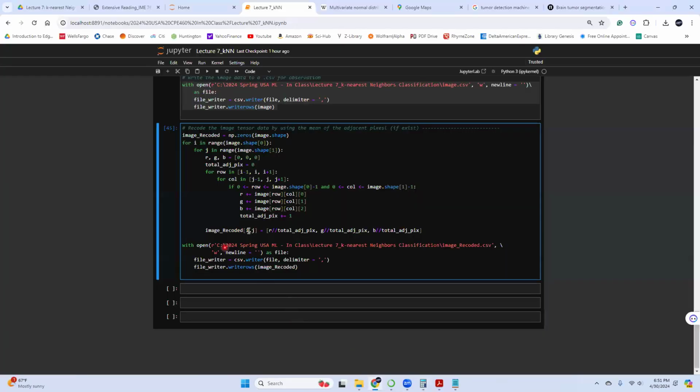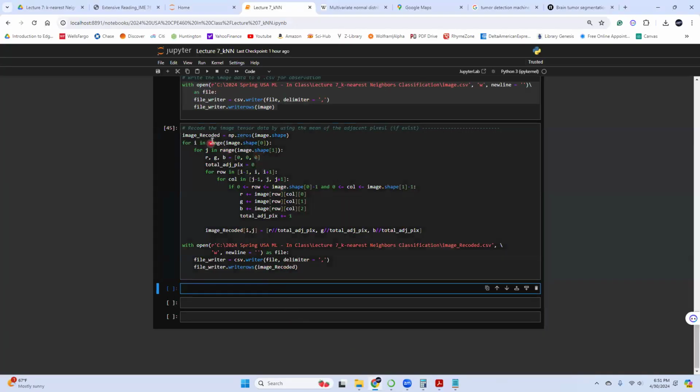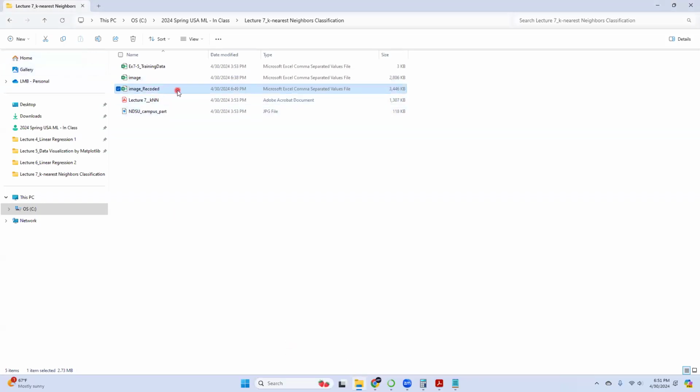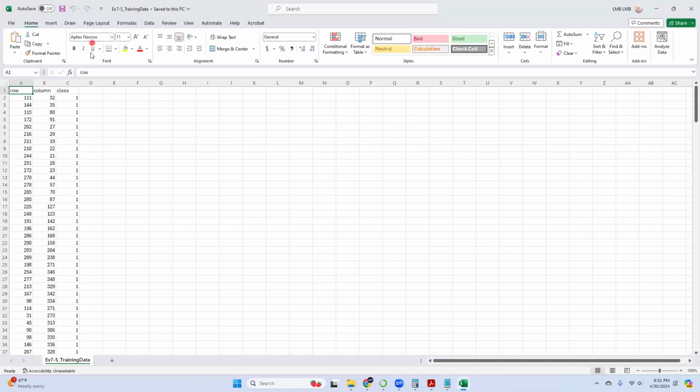Now we've already finished the second step, which is to recode the image tensor by using the mean of adjacent pixels. The third step is to load the training data. Before doing it, let me first show you what the training data looks like.